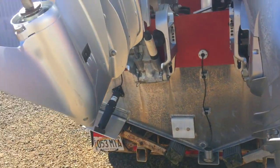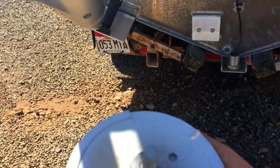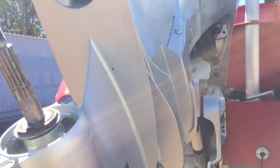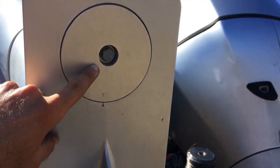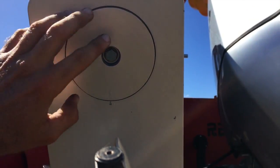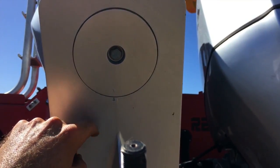If you have dual outboards, this is the other engine — notice down here it's just flat for me on this little plate. If you notice a groove here, it doesn't really matter because mine are flat. If you have fins, that's because you have a single, and you need to figure out which orientation it was in. Before you do this, figure out where the arrow is pointing. It was these two arrows — the groove ends up being on the opposite side. Line up these two arrows, or figure out where your arrow lines up with the one that's permanent on the gear case. Hopefully you can mark it out somewhere to figure out where this arrow should go.